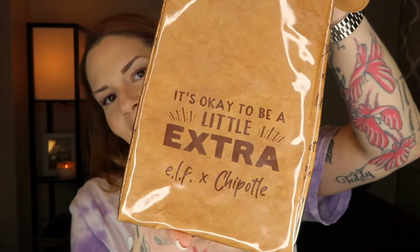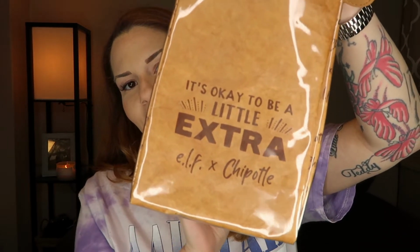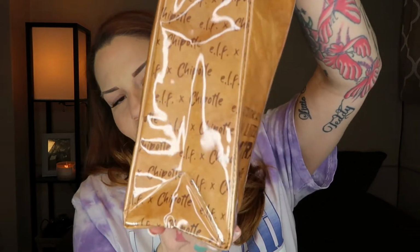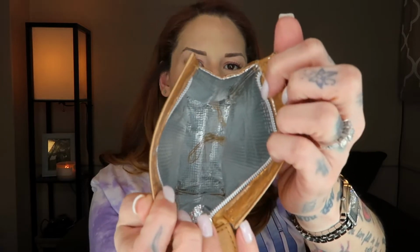I thought it was going to be a lot bigger, but it is the makeup bag, and it says it's okay to be a little extra. E.L.F. X Chipotle. And then on the side you have that same detailing. The inside is like this, and then it zips on top. Obviously, it is meant to resemble a Chipotle chip bag, so I knew I wanted this, especially because my husband's favorite thing at Chipotle is probably the chips. So I thought this was super cute.